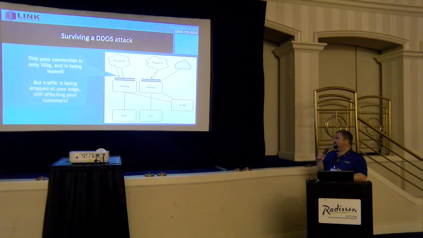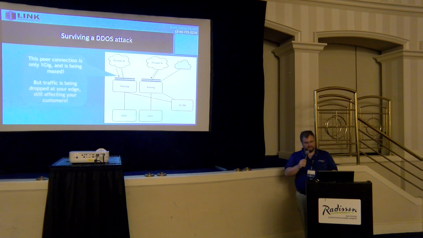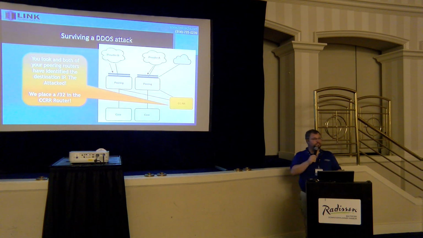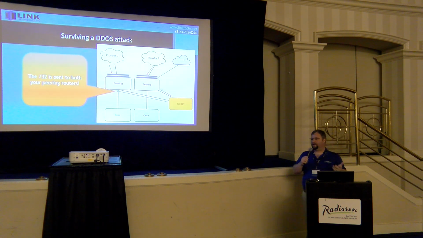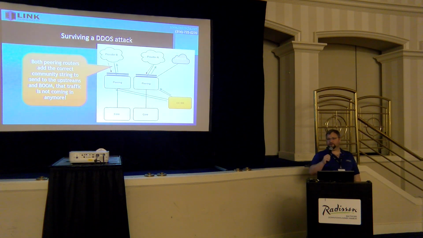Now let's just say that we have a 1 gig connection on provider B, and that provider is maxed. Again, all I do is I go to our route reflector, I add my /32 of my customer being attacked. That then sends that /32 to both peering routers. Both peering routers then update all my black hole servers, and immediately that attack stops. Make sense? Any questions on how I'm doing this? Everybody's good? Sweet. Everybody's hungry, aren't they?